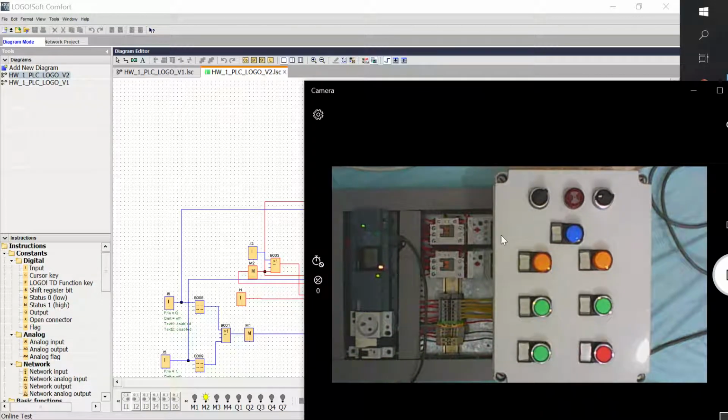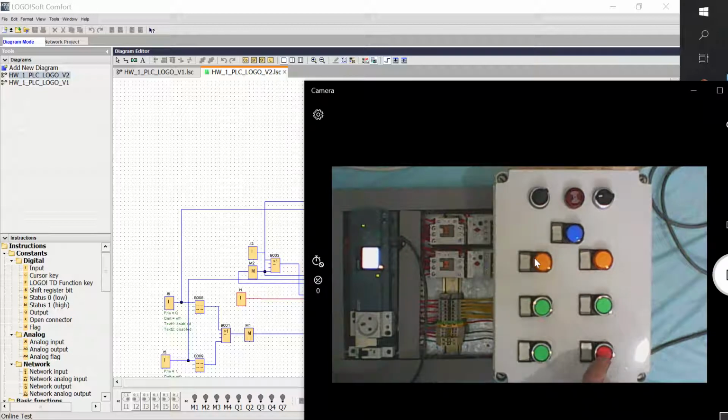Now we can start the first motor by pressing this one, and you can see here we have Q1, which is electrically attached to the K2 power contactor, and Q3, which is electrically attached to the H1 lamp. Okay, and you can just do the same with the second motor.